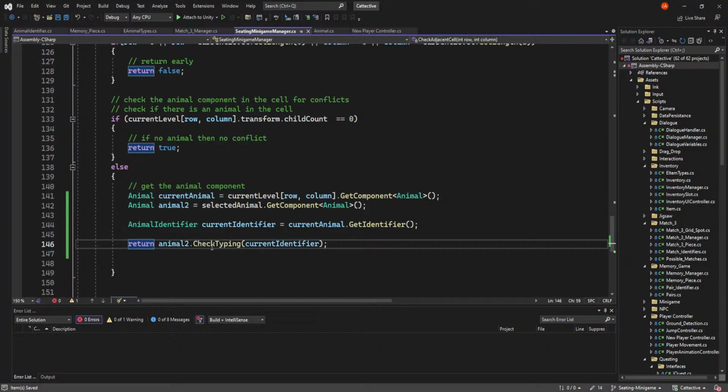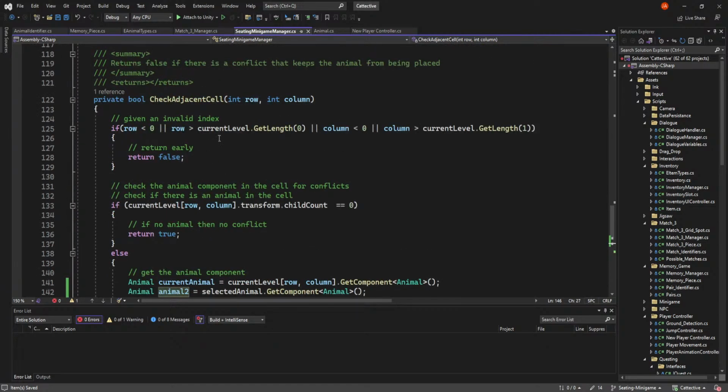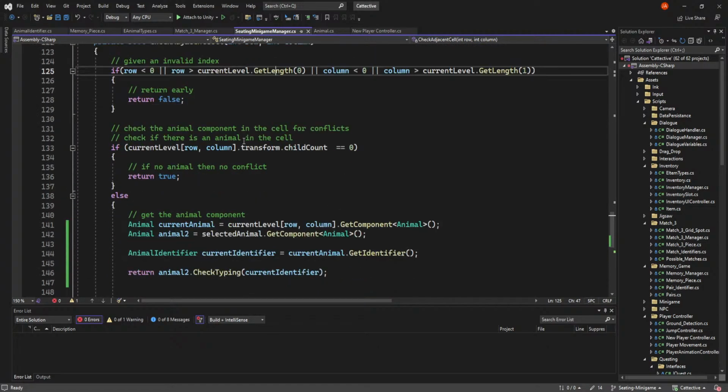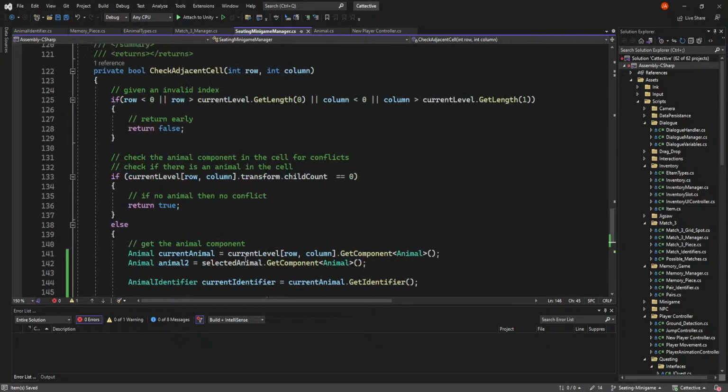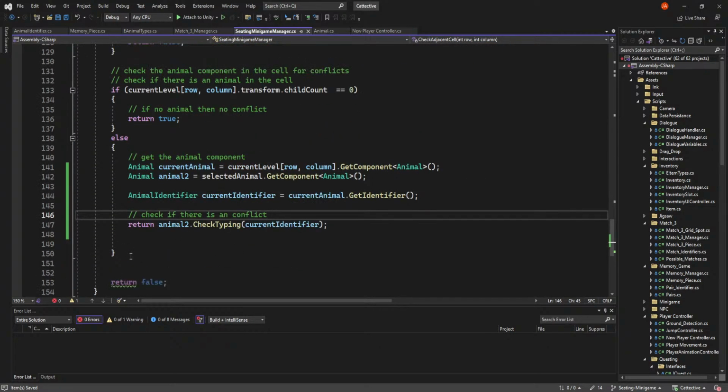Because we give it the other identifier, and since we're doing animal 2, we give it the current identifier. And that should be the end of this method. That's pretty much checking if there is a conflict. Why is this? Oh, I guess we don't need this then?